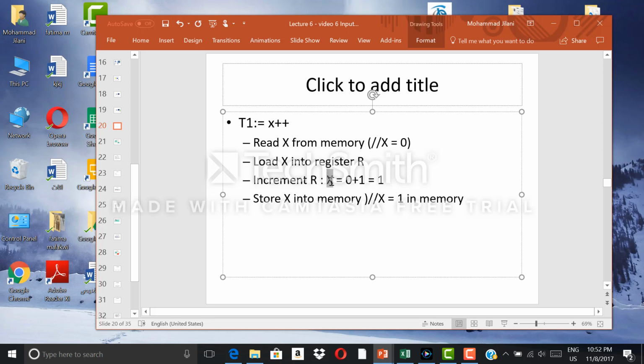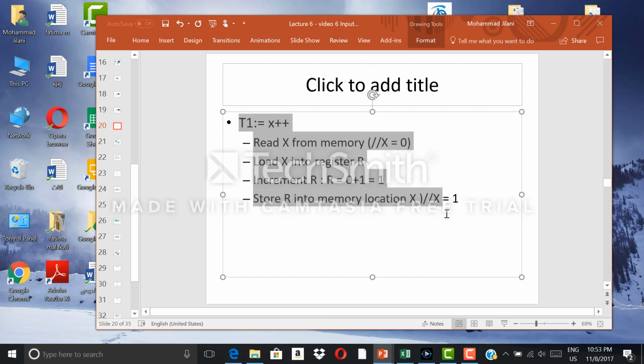So r equals 0 plus 1 equal 1. It's a register. And store r into memory location x. So now x equal 1. Okay, that's for T1. The same thing for T2.